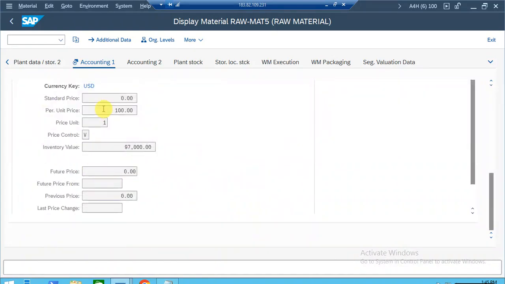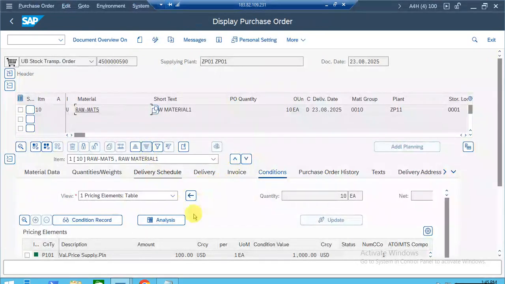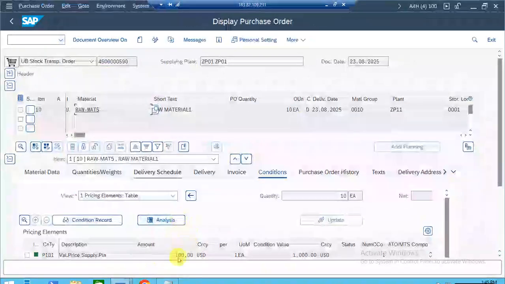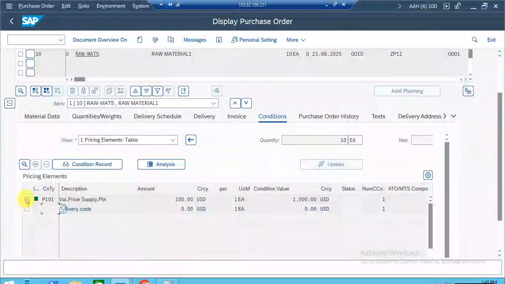Here the system found a 100 rupees price. That's why in our STO, this 100 rupees price has come under this condition type P101.